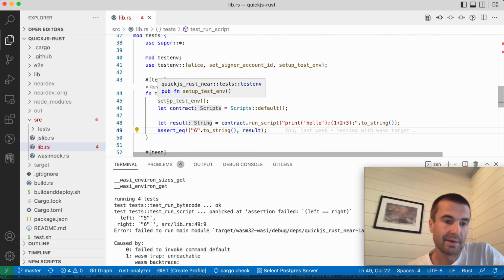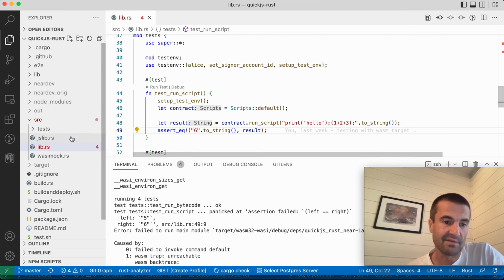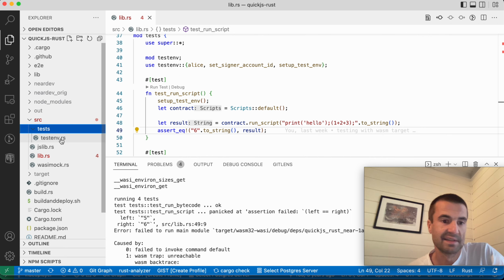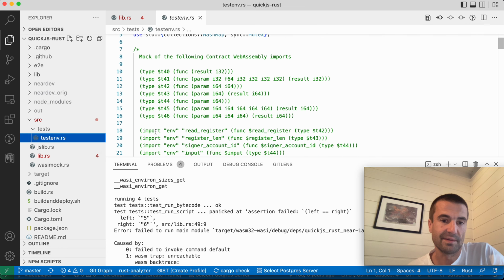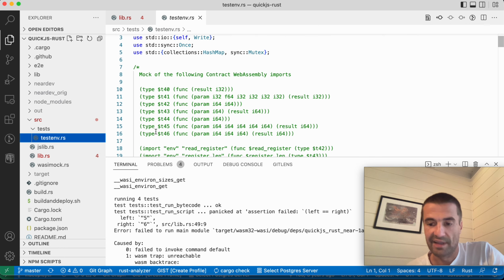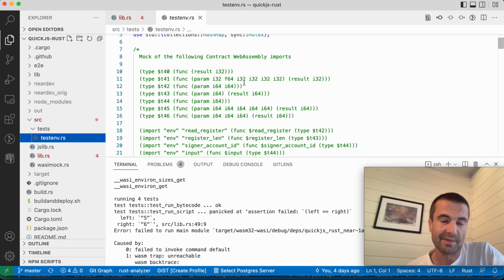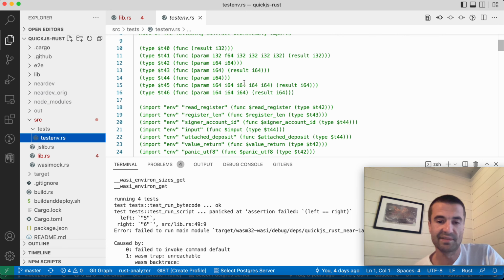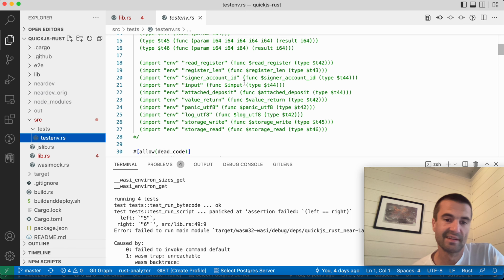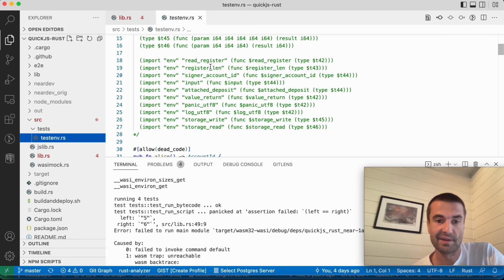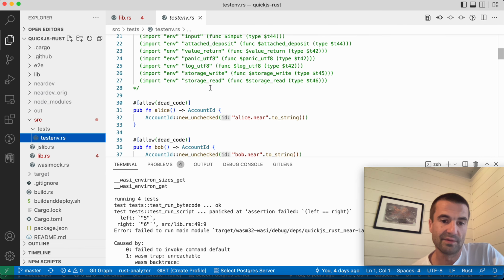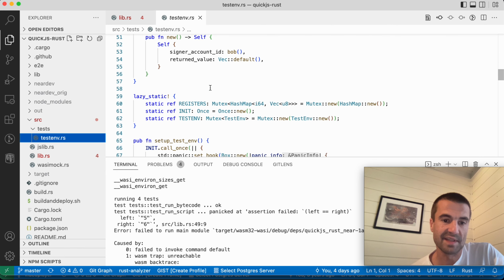And let's also see what happens inside this test environment setup, which is here. In the case of near protocol, we are actually mocking these WebAssembly imports, because if we produce this WebAssembly binary and don't mock these, it will have these import statements inside the binary. In order to avoid that, we can just implement them here.